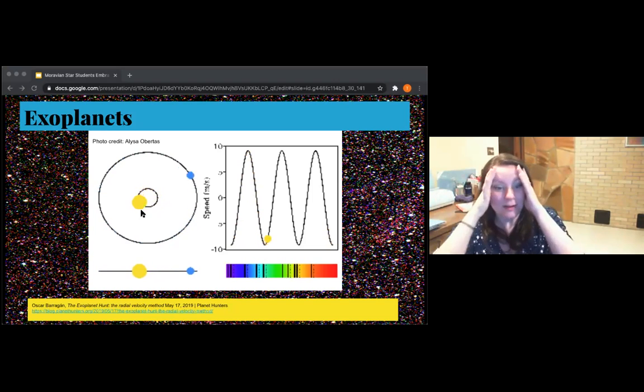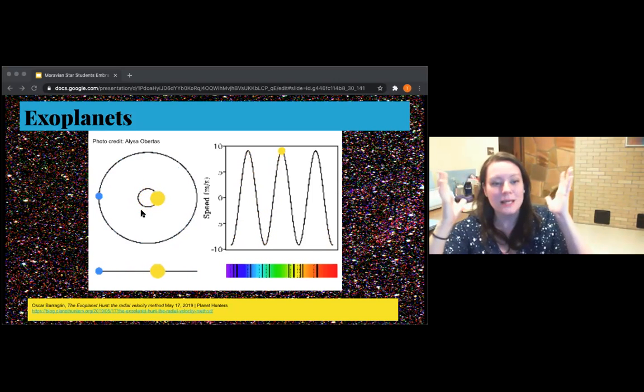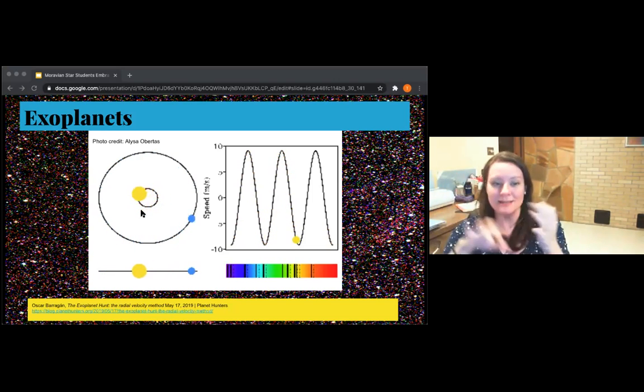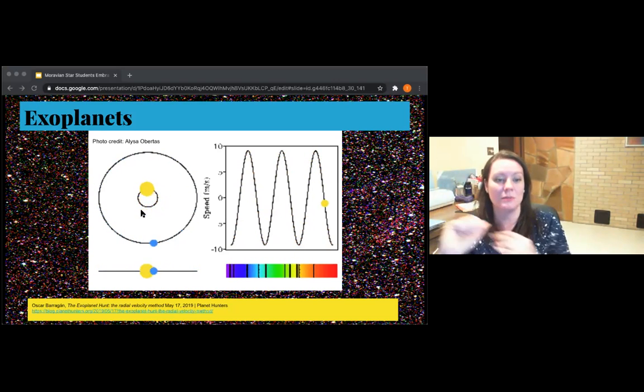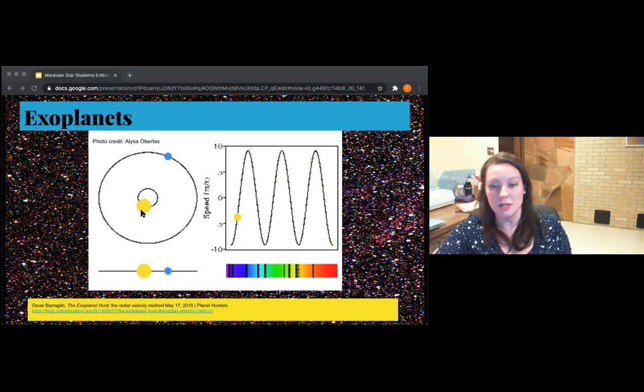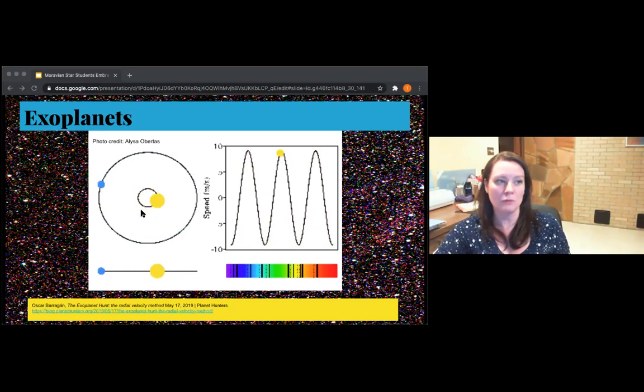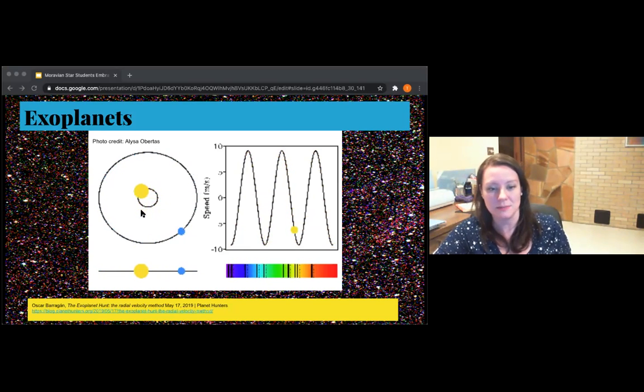And so we can't see the planet, but we can get so much information about the mass, the radius, how these objects are interacting with each other just from looking at the spectral lines and how they change over time. So I haven't actually done this, but it's got a lot of roots in spectroscopy, which is something I'm really interested in working more on.